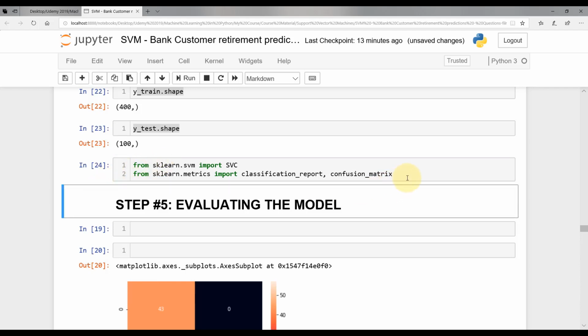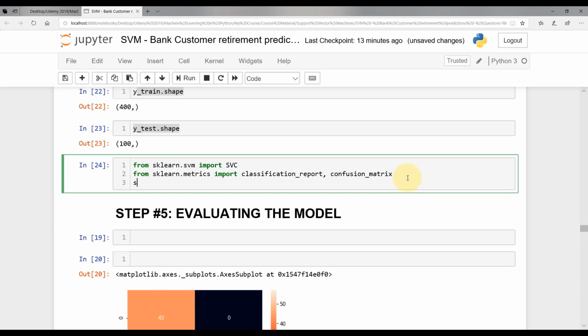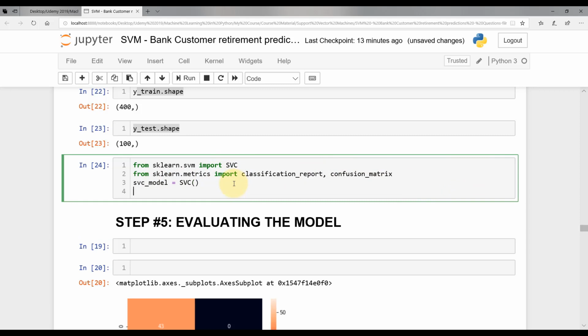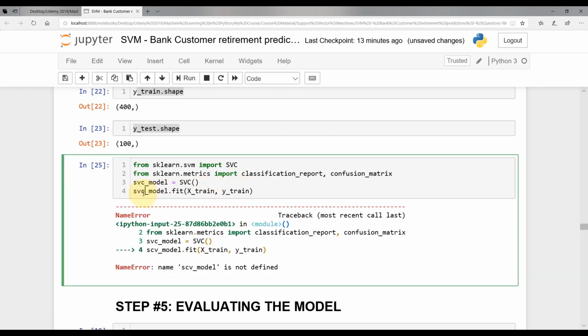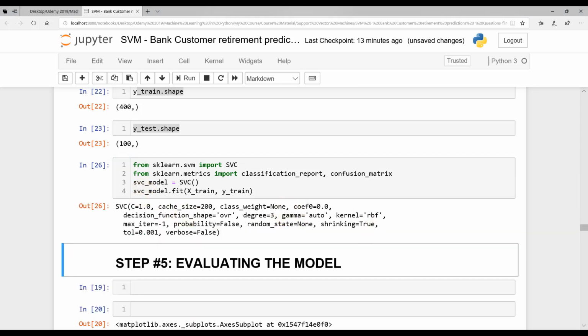Okay, looks great. And let's keep going and actually do svc_model equals SVC. Simply we're instantiating an object out of the SVC class that we had before. And then we're going to use the fit method with the training data, X_train and y_train, to actually train our model. So svc_model.fit, and I'm going to pass along X_train and y_train as well. Let's run that. Okay, it's telling me there is a problem. My apologies, this is SVC. And here we go. The model is trained, looks good.